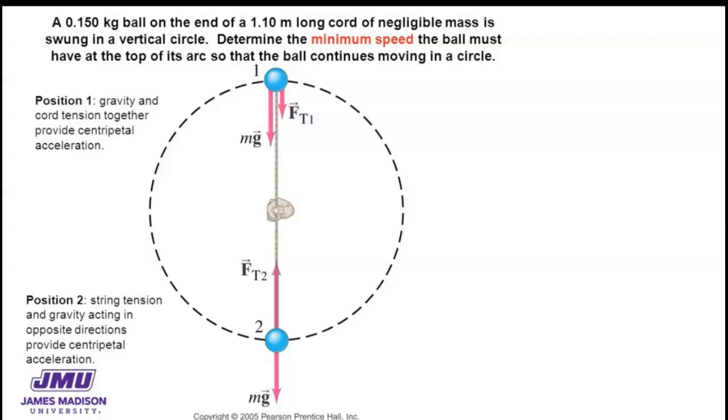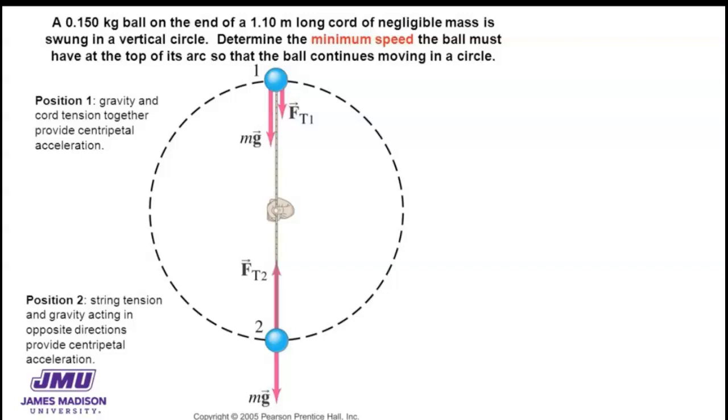And the reason for that is that at the top of the circle, as you see here, the tension force and the gravitational force are both pulling down on my object. They're working together, and I can just add them. At the bottom of the circle, they're working exactly opposite each other, and I can add them where I say one's positive and one's negative. And I don't want to overcomplicate what's positive and what's negative.